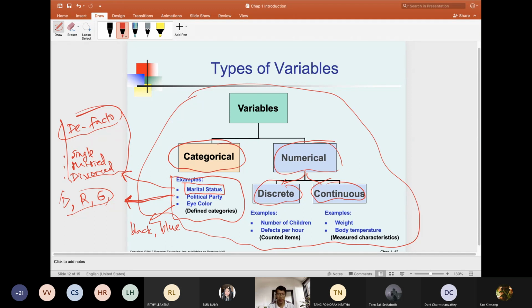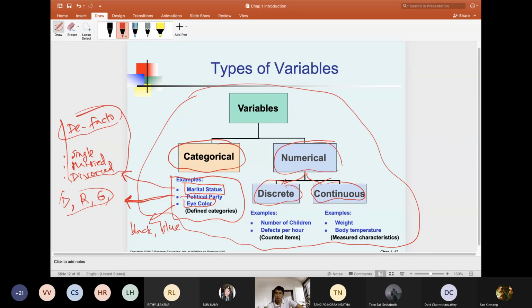Mostly you see people have black eyes because of our genetic characteristics, and you will see someone has blue eyes in Europe, in Africa, right? Maybe or black, okay, gray or something like that. So in this case, eye color is a categorical variable.